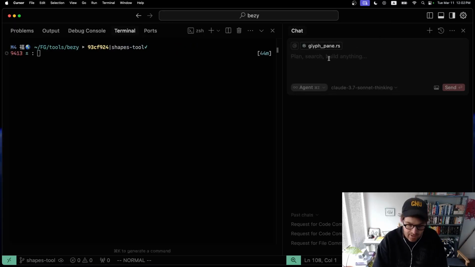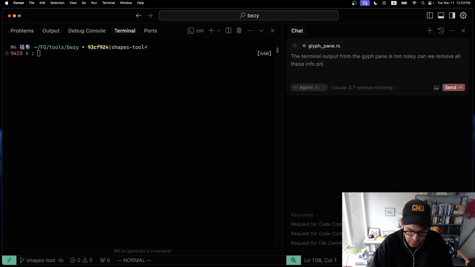I'm just going to say the terminal output from the glyph pane. Was it the glyph pane? Yeah. Too noisy. Can we remove all these info prints?